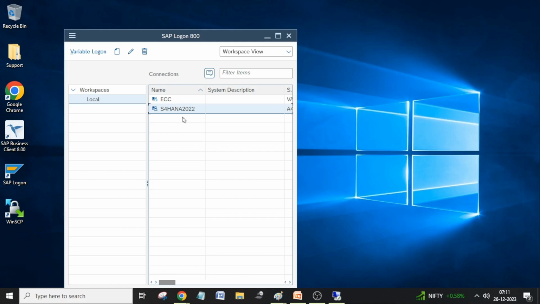Let's assume all of these are different companies. Let's say there are three companies. Let's say Tata Group is running on SAP ERP.